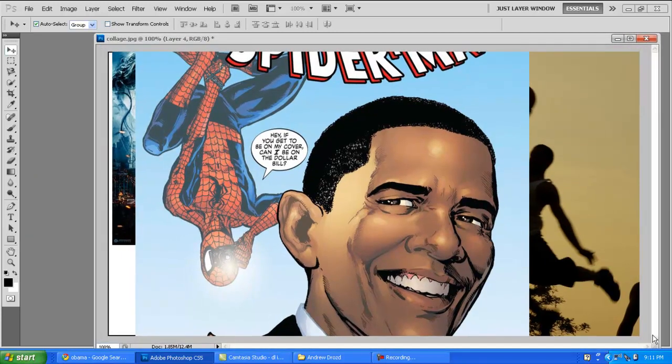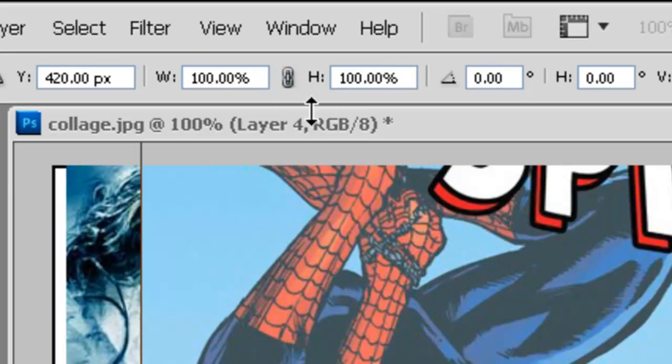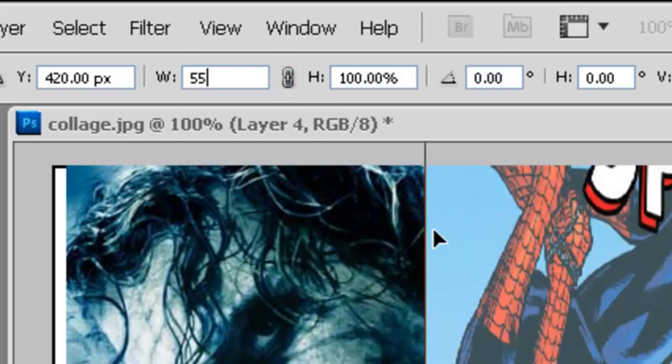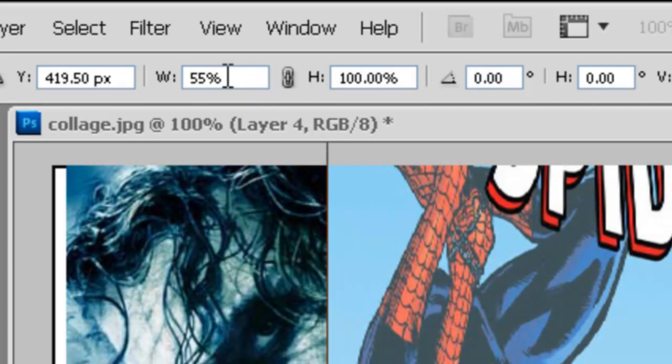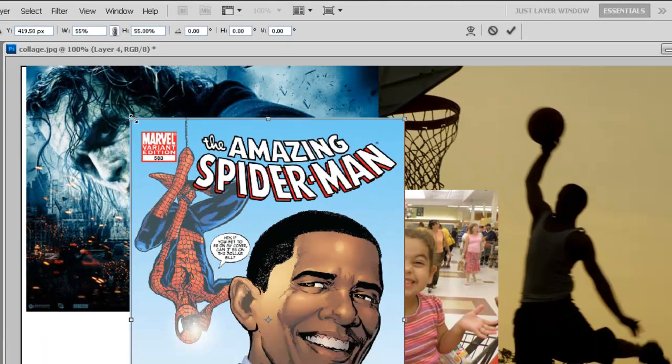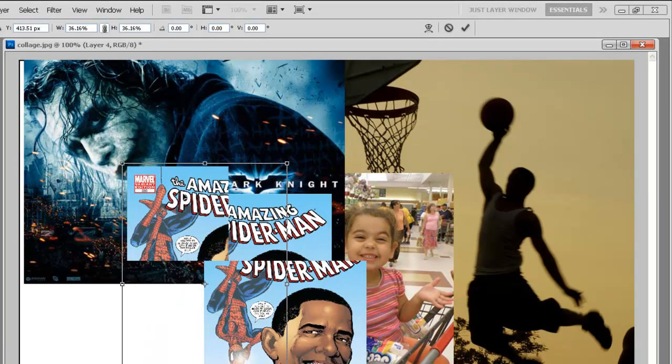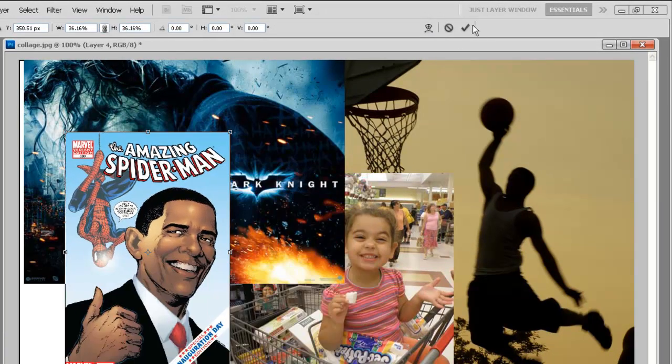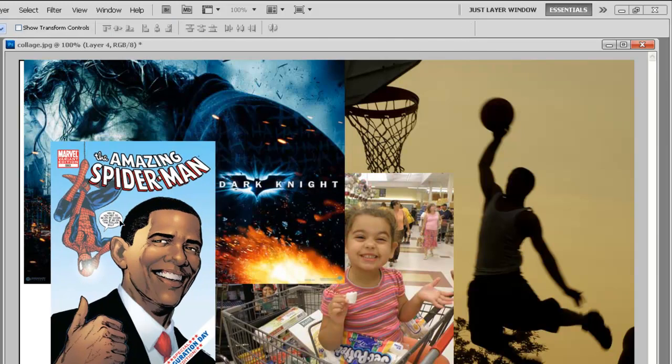So what I've noticed is that the images are all covering one another. So we want to shrink them down. To do that, press Control T, and in the upper left hand corner I see the W and the H. This stands for width and height. If I change 100 to 55, for example, the width is now half of what it once was. And if I link it by clicking this, what I call a paperclip, it's now proportional. So I can shrink this down to a size that's more manageable. I can click the check to confirm.